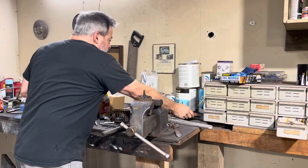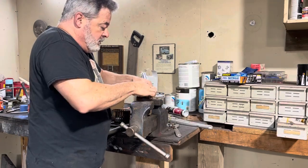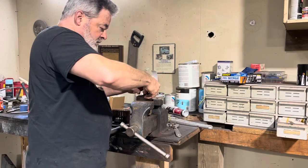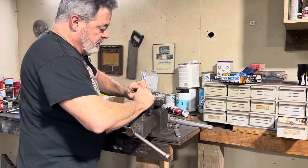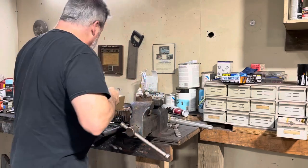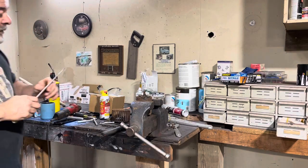You love those things. Okay, so that, and you got this little gasket thing, which is really on there. Made of rubber. Looks like some kind of vibration isolator. See if we can get it off without destroying it.